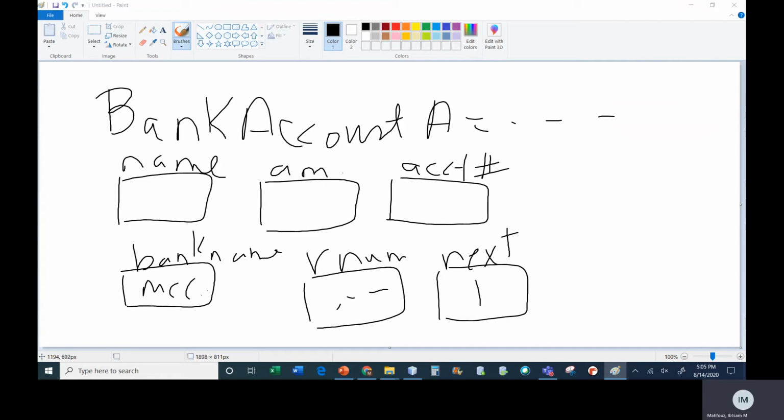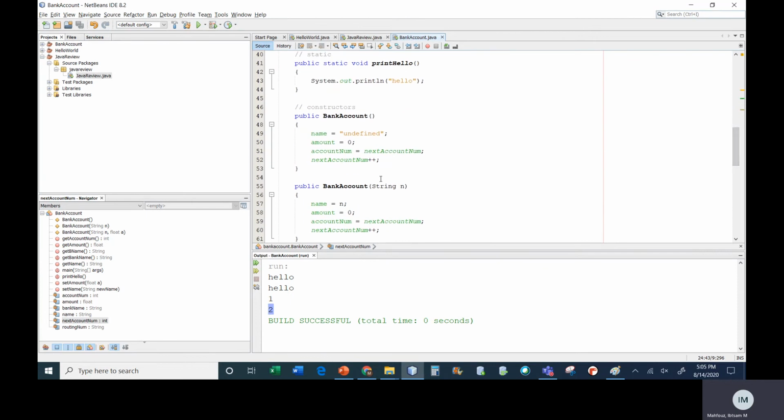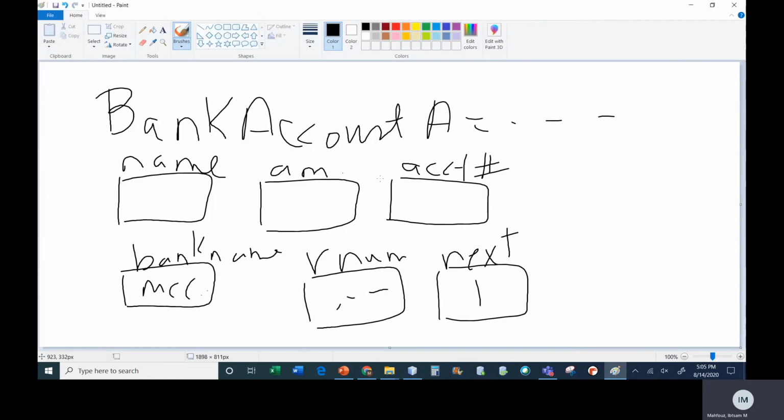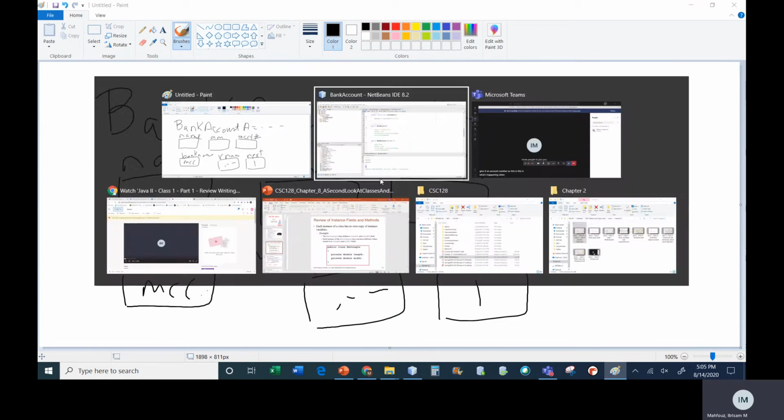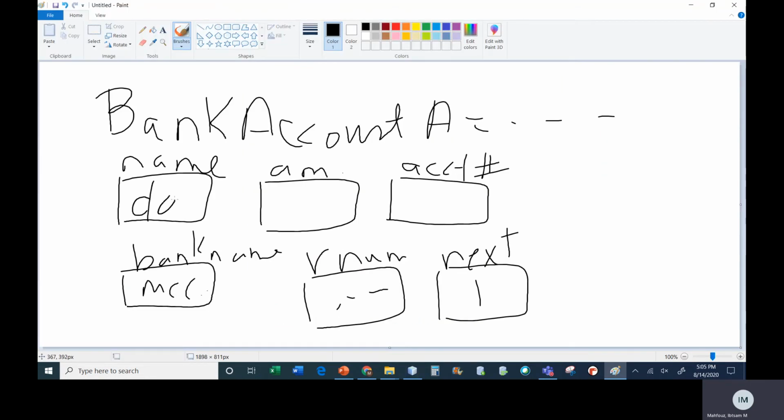Then the constructor starts executing, and it's going to save the name, the amount, and give it an account number. So this is what's happening when A gets called. By the time A is done, I have here dog, I have here 10, the account number is 1, and the next becomes 2. This is what's happening when bank account A gets created.